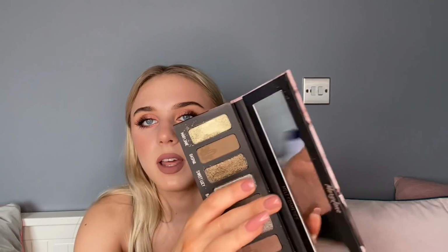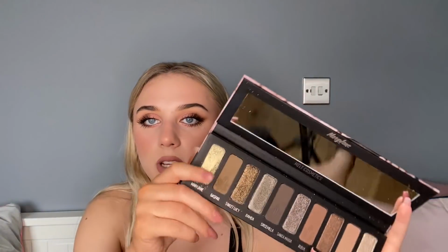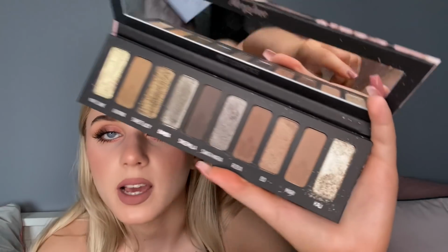Then we have this one that I've actually kept because it was really expensive. I got a discount on it, but the original retail price is expensive, so I'm keeping it. The Melt Mary Jane palette. What a disappointment this was. It's already flaking, as you can see. This shade here flakes all the time. So from these, the mattes are incredible, but look how much this one falls out. Oh, the mattes are incredible.